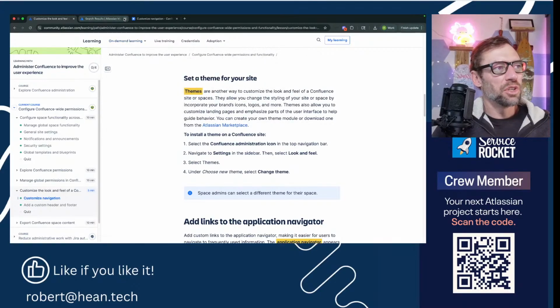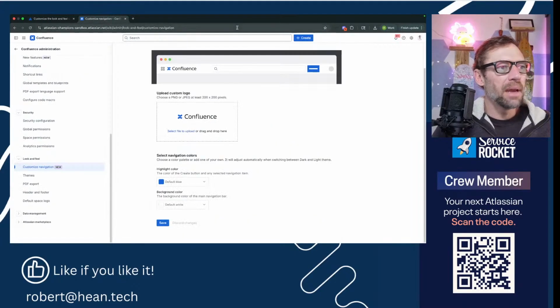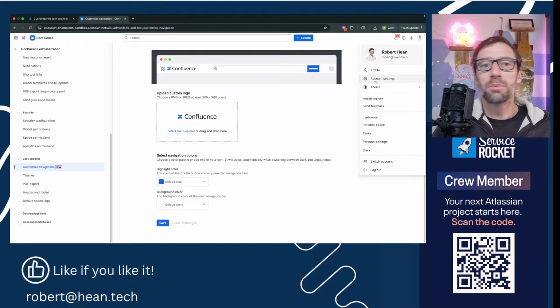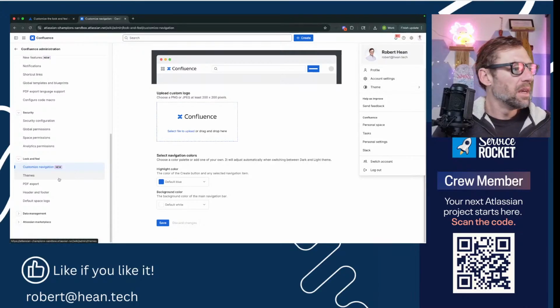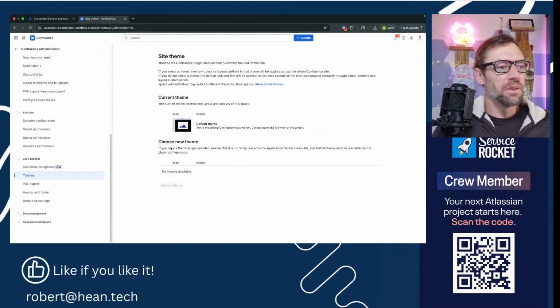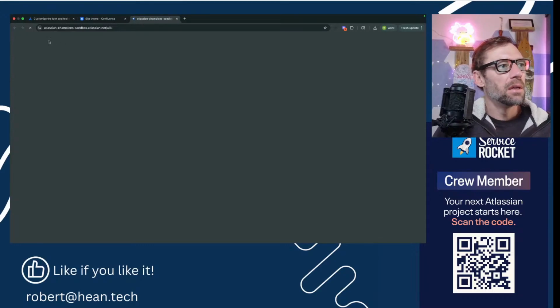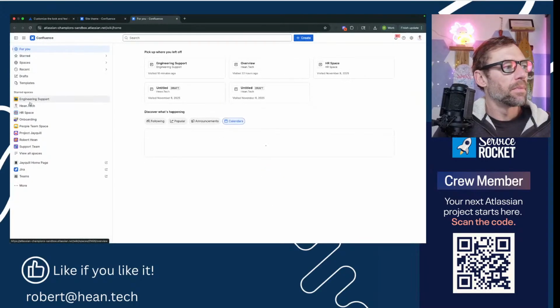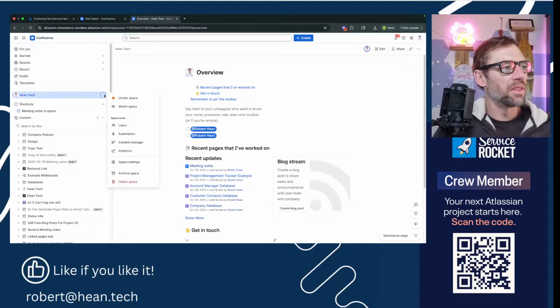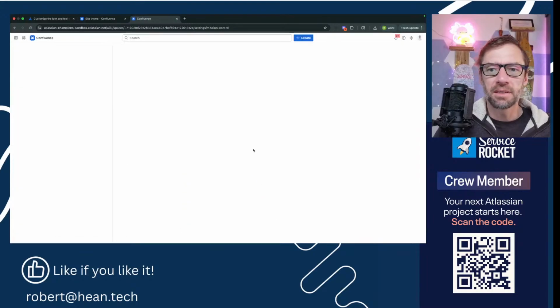I will show you how to go change them. As an individual, you can always go up to your profile and just change the theme. As an admin, it's under look and feel. If there are other themes installed, this is where we can change them. And I don't have any in this demo instance. This also shows up, or I believe should show up, for space admins. I think this is one of the things that we as space admin get under my settings.